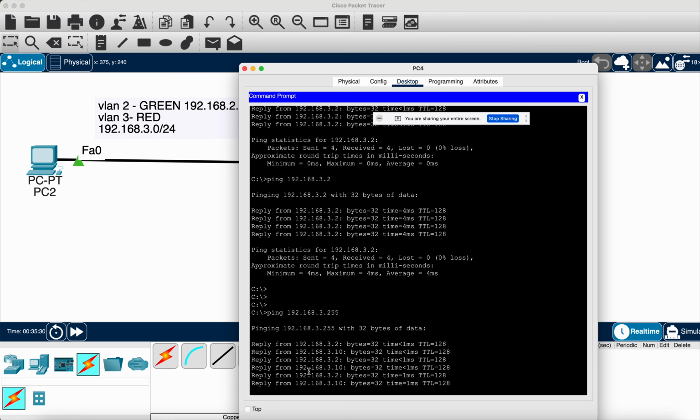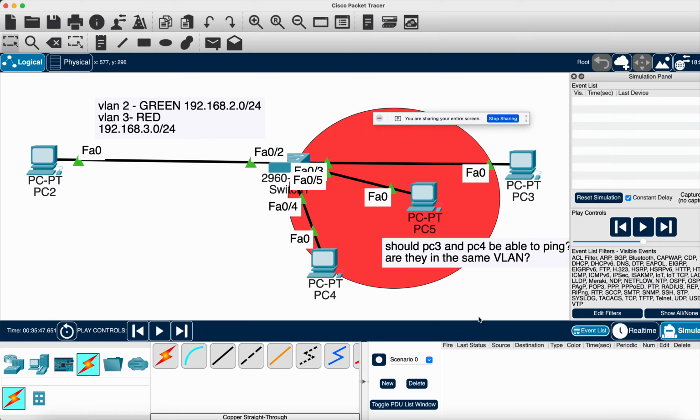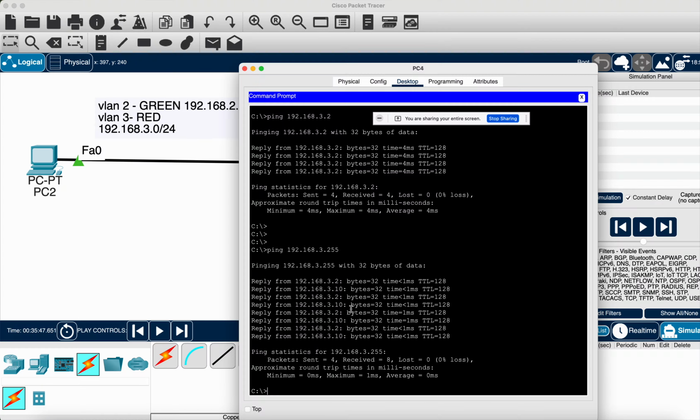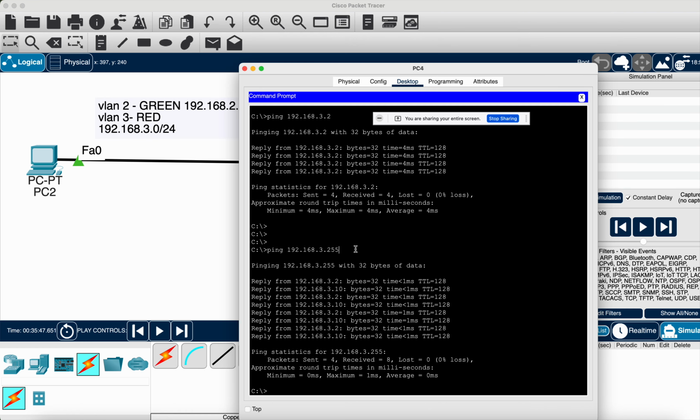See that? It's seeking out every single PC from this network. So as you can see, by pinging one address, you're actually pinging all these addresses because you're literally addressing everyone on this network.